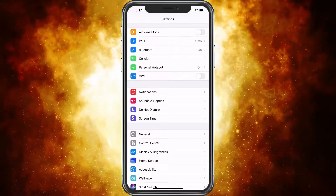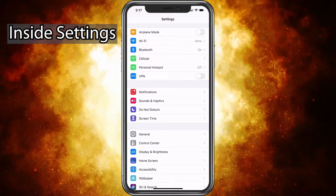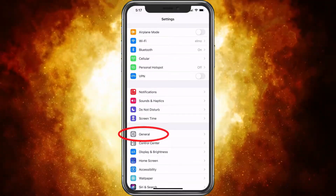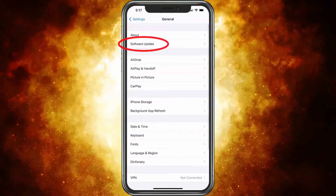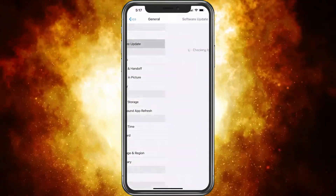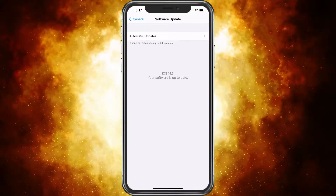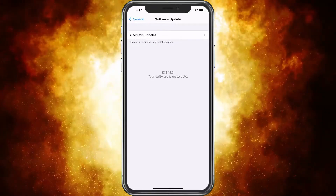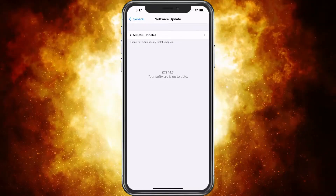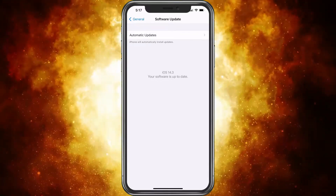If you're already having the problem, the best thing to do is just go ahead and update right away because you already have it. To do this on the screen, you'll go ahead and choose General and then choose Software Update. It'll tell you if it's updated or not. I always pull down from the top because sometimes it just needs to be refreshed. We're at 14.3 as of making this video — 14.2 and 14.3 really did help this phone as far as battery and it's doing great.